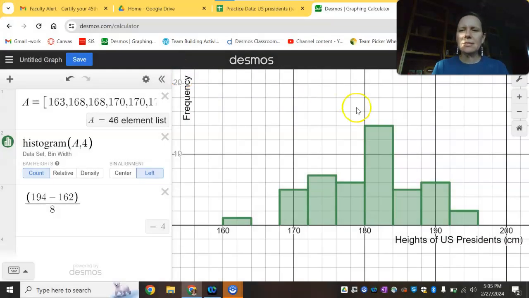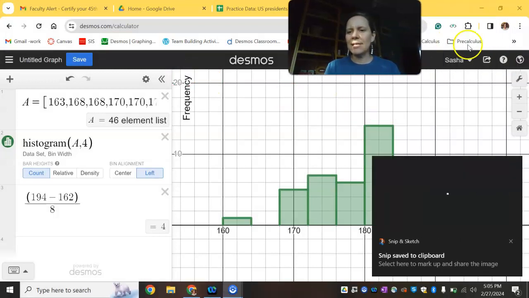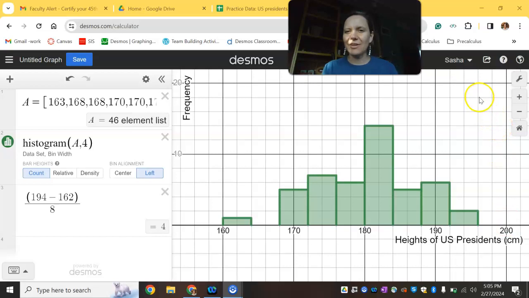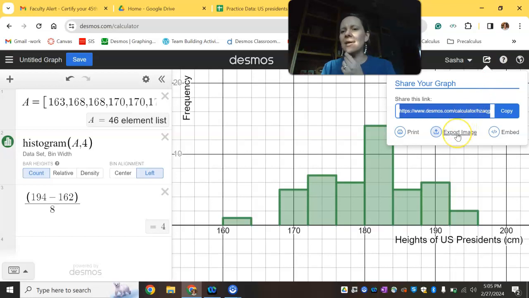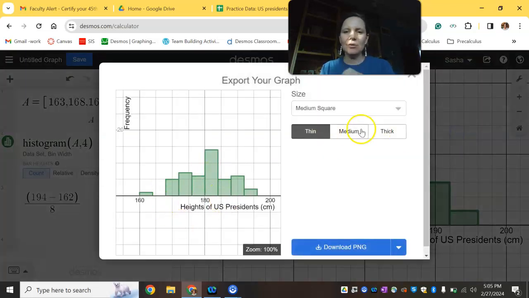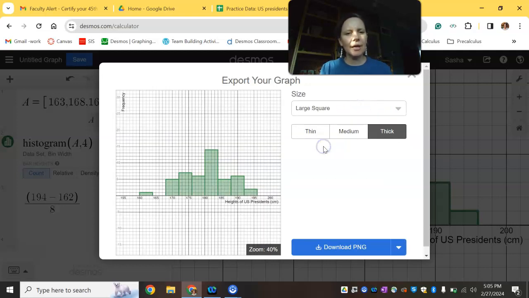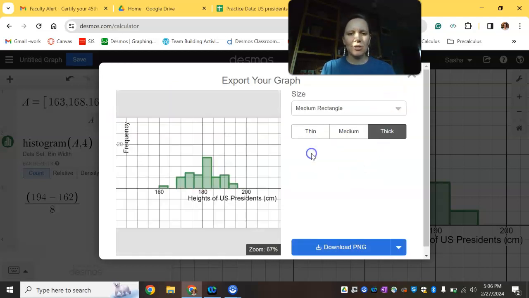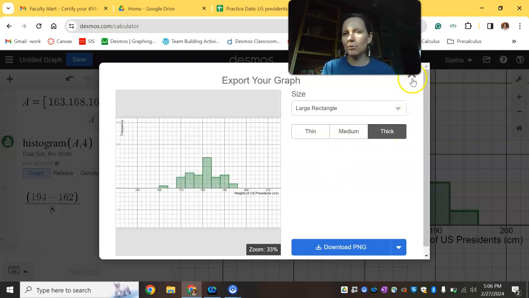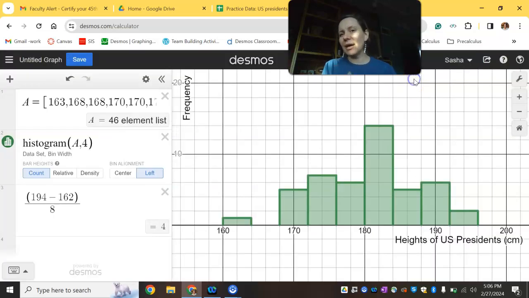That is one option. Desmos does have an option to download, oops, and I obviously didn't take a picture of anything, download the graph, and it's this share the graph button, and you could choose to export the image. And then you get a choice of what size do you want? Do you want a small square? Probably not. Do you want a big square? You can pick and choose. I might actually do a rectangle with this one. You can play around till you see the picture you like. And then it downloads, and then you could embed that way. So there's a few different options on how to transfer your graph out of Desmos into the program you want.